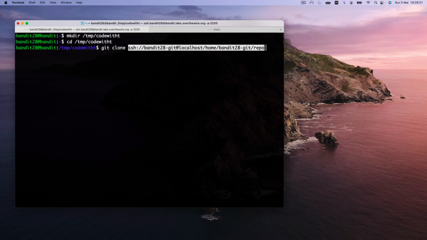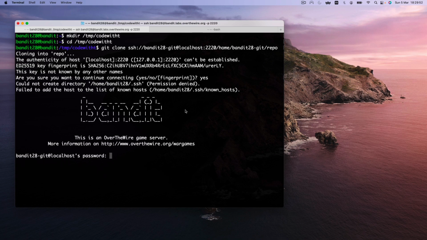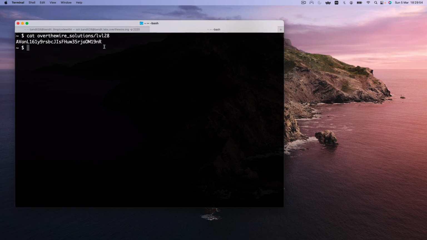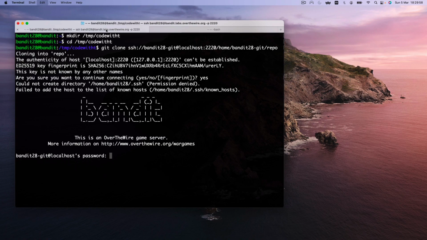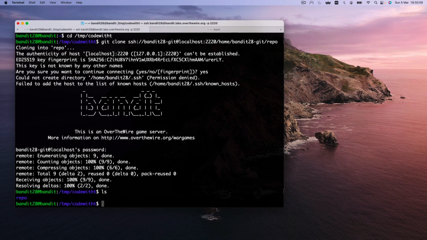Remember to add the right port number. We hit enter, we type yes. We copy the Bandit28 password, which I stored locally. And the cloning is done. We change into this repo.